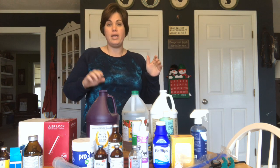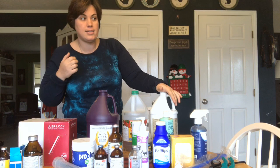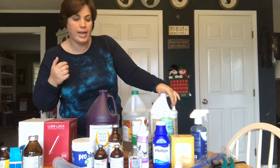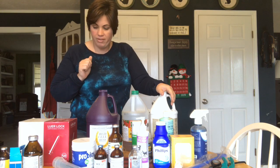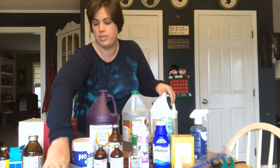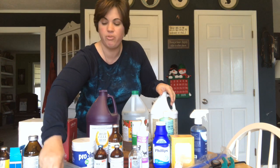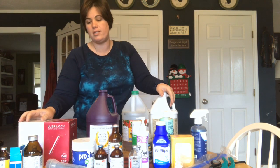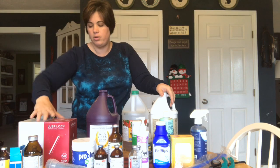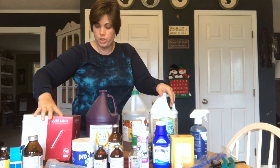CD antitoxin is another good one to have on hand in case they ingest something toxic — my vet was out of it so I don't have it on hand, but it's another good one to have for your goats. For giving injections, syringes — the most common is a 20 gauge, about three-quarters to one inch. You don't need a really big one; most things are injected subcutaneously. I keep plenty of those on hand and also bought a bulk pack.